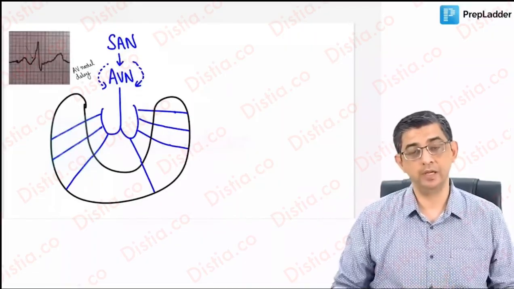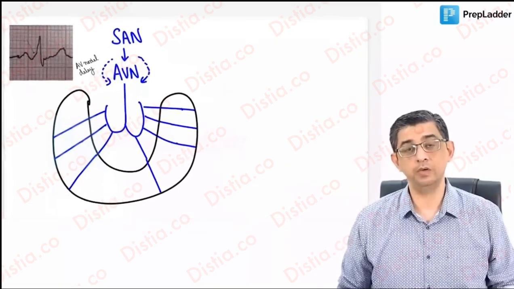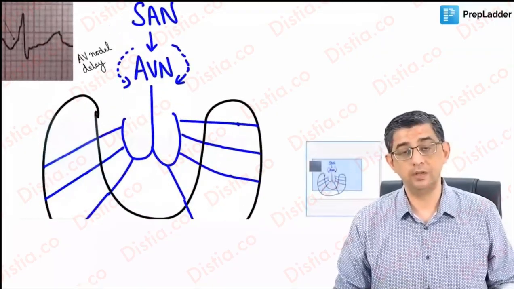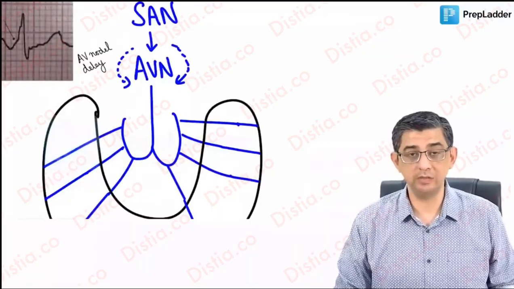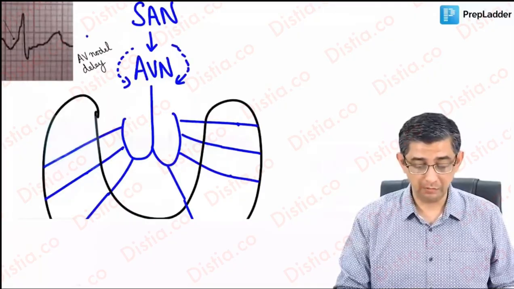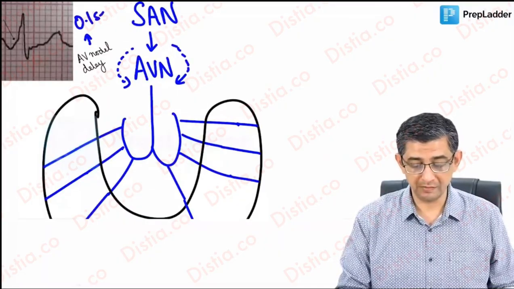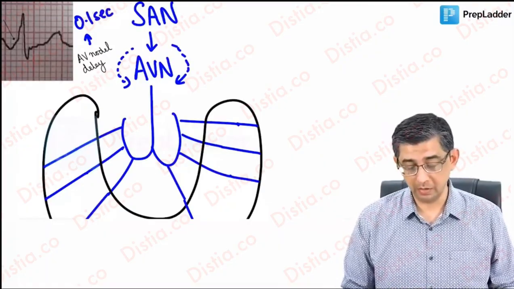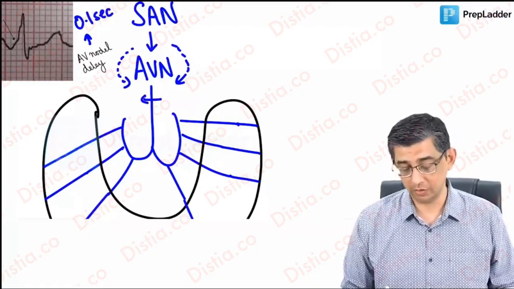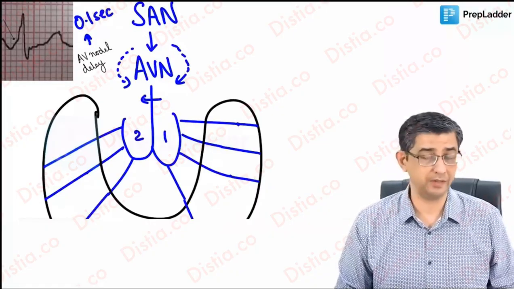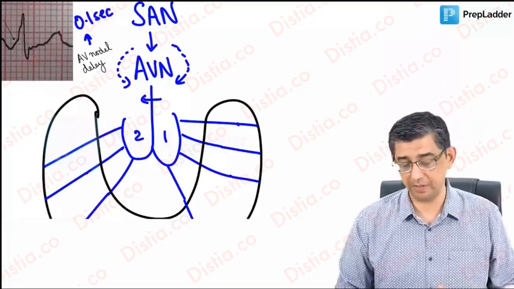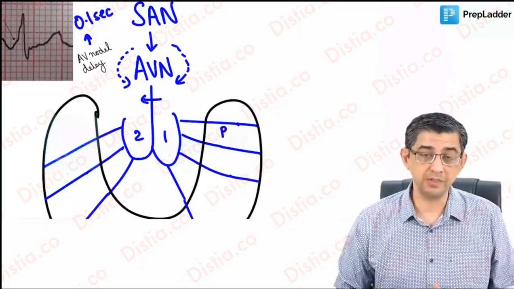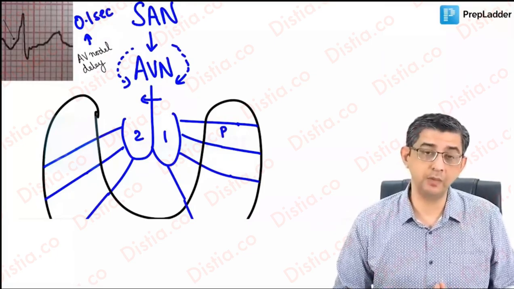Let us understand why. You see the current always goes from the SA node to the AV node, goes across the two sides of the AV node, but the AV node exhibits a very slow conduction. That is why in physiology you will always read the words AV nodal delay. In fact, I would like to highlight that about 0.1 second is wasted while trying to navigate across the two sides of the AV node. Then the current will hit the bundle of His and cause a septal activation. Then it will go across the left fascicle, then the right fascicle, the reason being the right fascicle has a higher refractory period. And then it goes via the Purkinje fibers, which are actually modified muscle fibers, and the current goes from inside to outside and causes the depolarization.